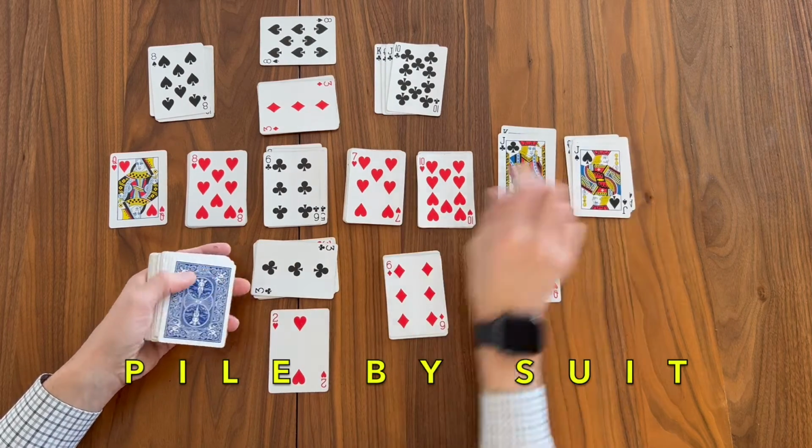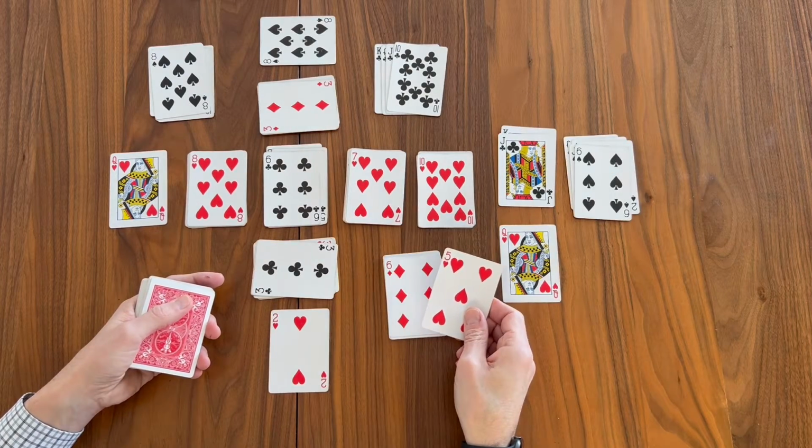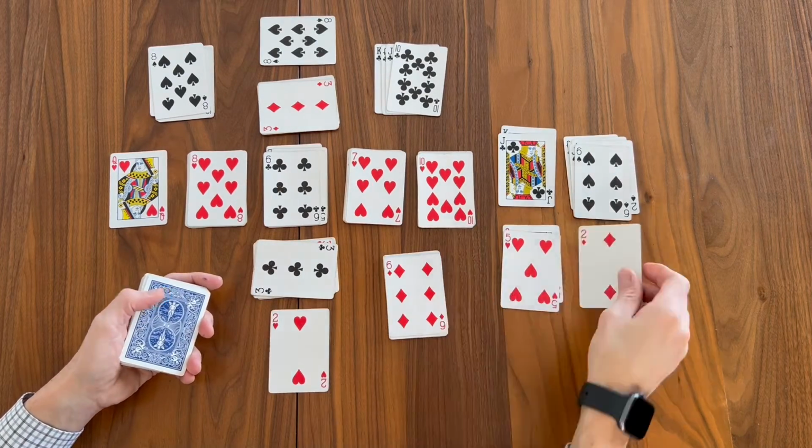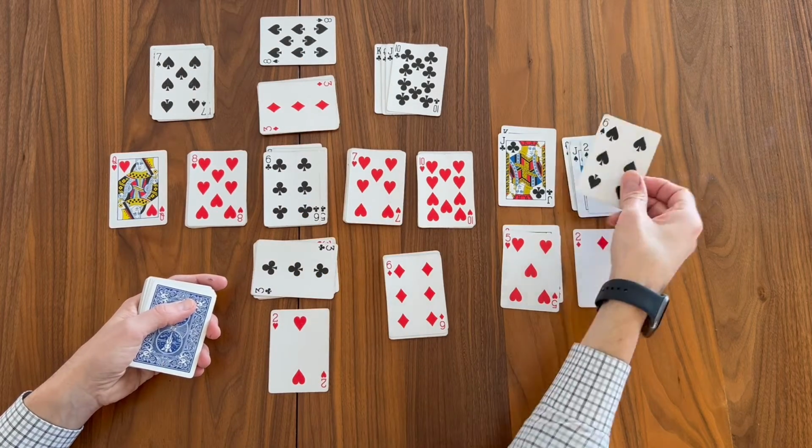I like to put all the piles by suit. I think it helps us in the end. That seems to be a helpful strategy, is to gather your discards. Okay, that builds down on the foundation. That helps. The 6 can follow.